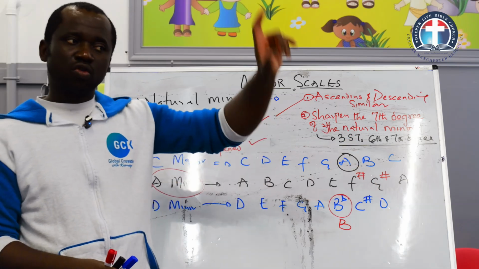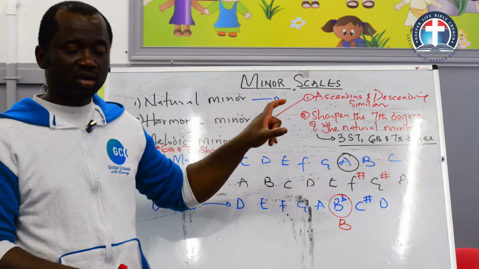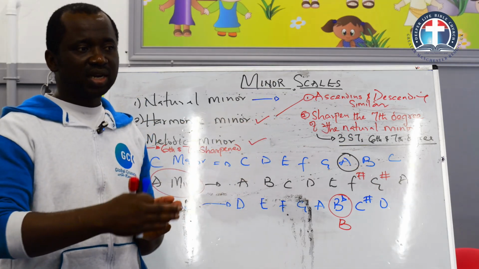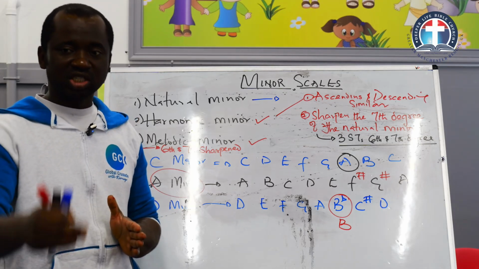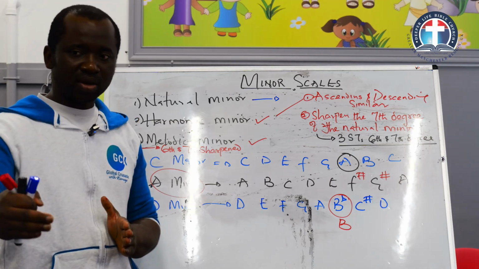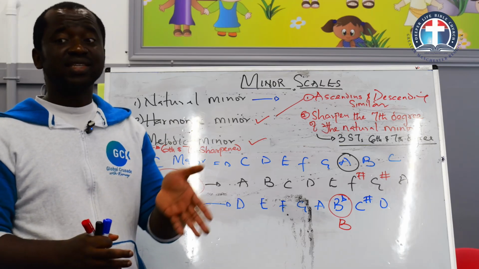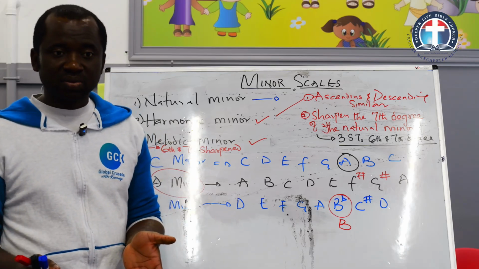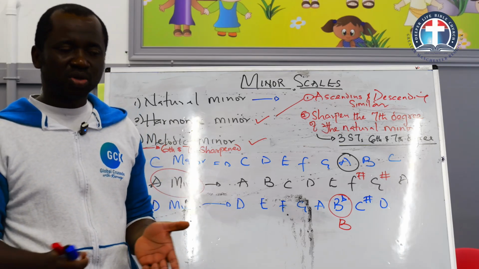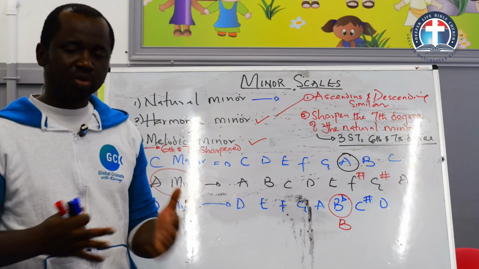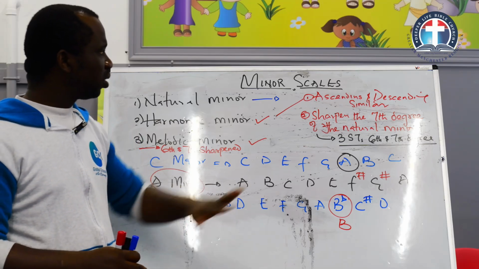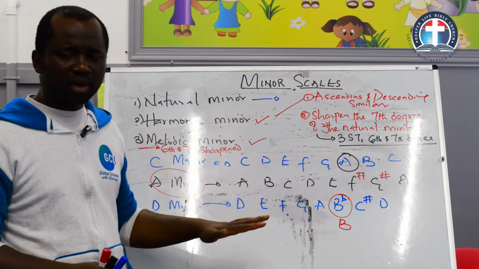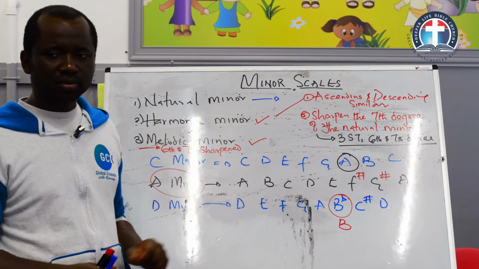Then look for the relative major, and then see whether there is a sharpened sixth or not. Already you've gotten the sharpened seventh. That's why you got the minor. So what you just want to find out now is whether there is a sharpened sixth or not. It's very simple to know, but the more you do it, the better you'll get at it. So that's all about the minor scale. Any question?